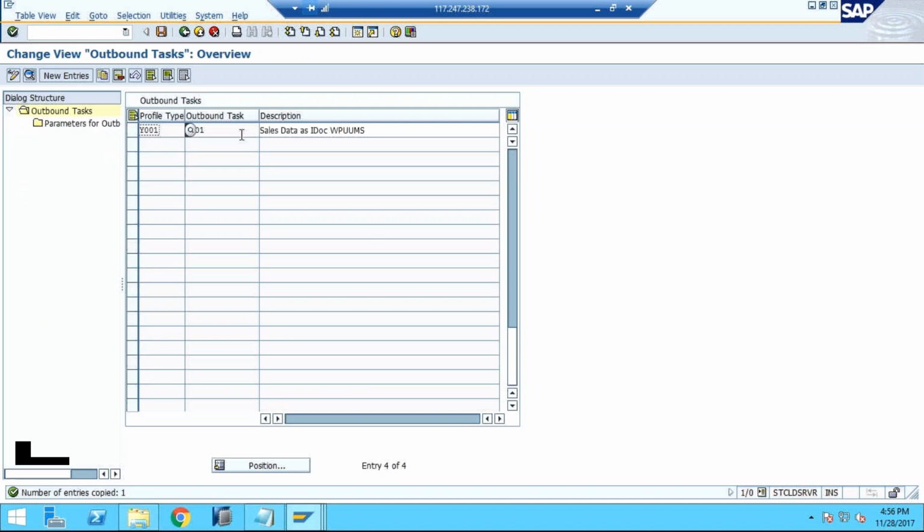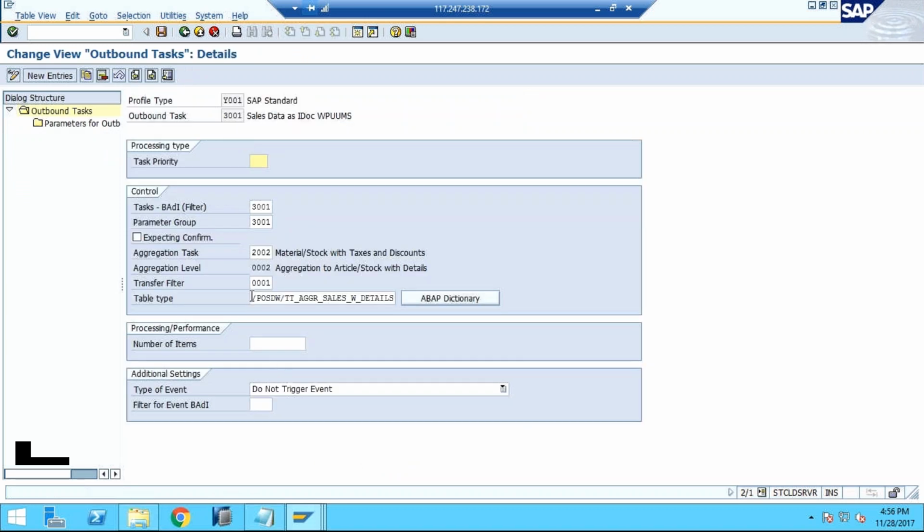Here you can see the table type, and this is so important. It will create the IDoc and all. So this is important.